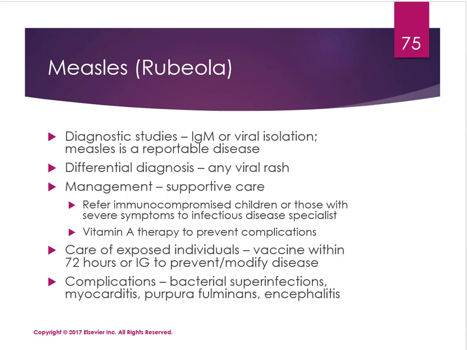Your differential diagnosis includes any viral rash. Management is supportive care. There's no antiviral therapy available. It's important to refer immunocompromised children to infectious disease specialists. And it is thought that vitamin A therapy can prevent complications. You can have bacterial superinfections, and if those present, those are treated with appropriate antibiotics.